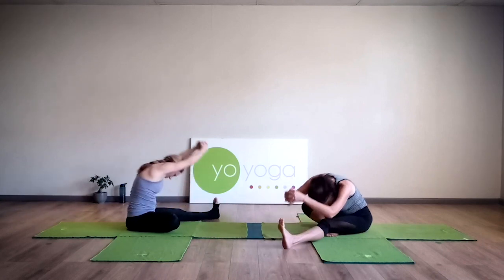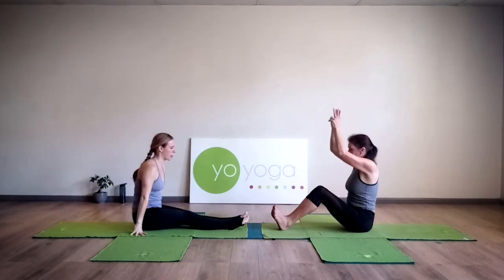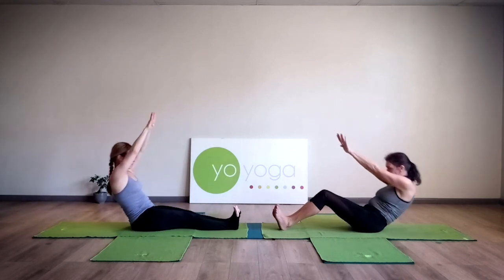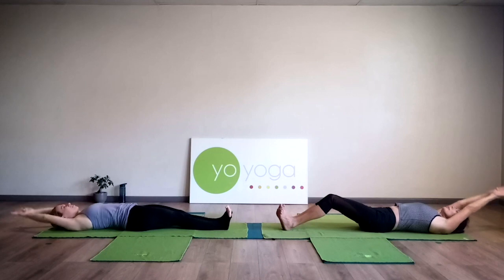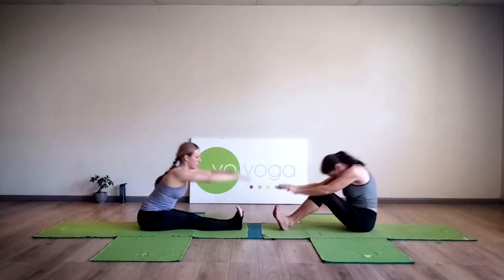Change, inhale, come up, both legs forward, flex your feet. Cross just your thumbs. As we prepare for another sit-up, you're going to roll down the length of the spine. When the back of your head lands, take an inhale, hold your breath, sit up. Double exhale.